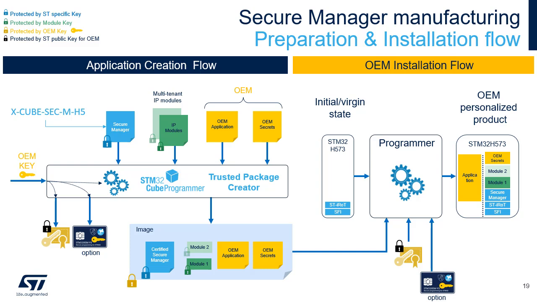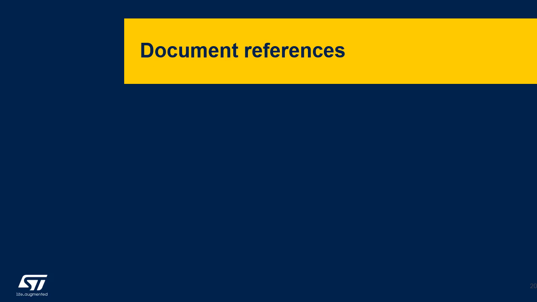During application installation in untrusted OEM manufacturing, the OEM gets the STM32H573 device from ST. The OEM gets encrypted firmware from their OEM trusted offices. Optionally, the OEM gets the STM32HSM hardware security module, a way to control the number of devices programmed with their firmware. And the OEM securely installs the encrypted firmware using the programmer tool. Let's now present references to detailed documentation.